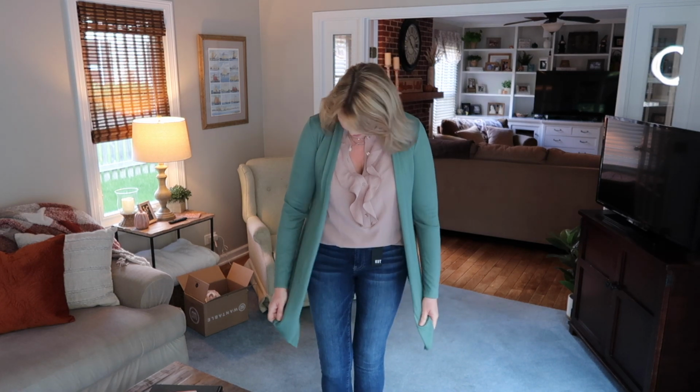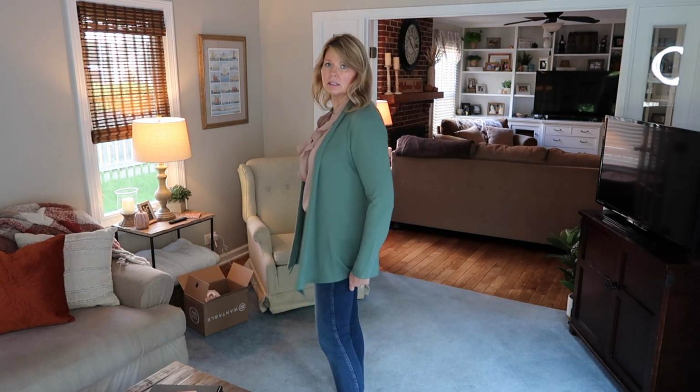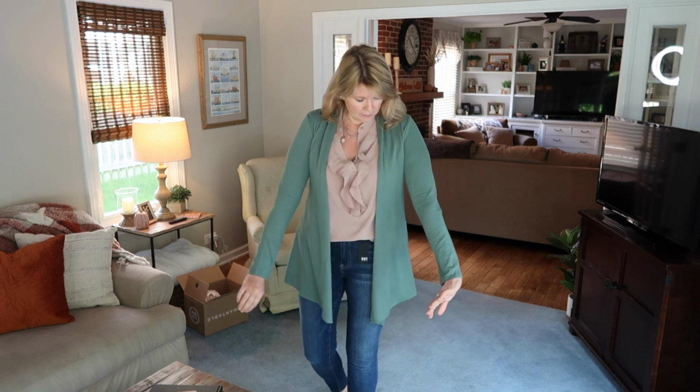I would probably end up wearing this just with a white tank or something like that underneath. Have to see how it looks on in the footage because I really love the color. It is incredibly soft. So we'll just have to take a look at the footage and make a determination from that.